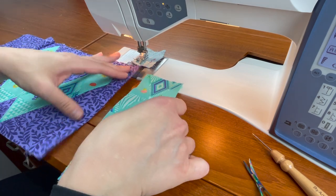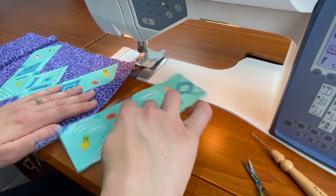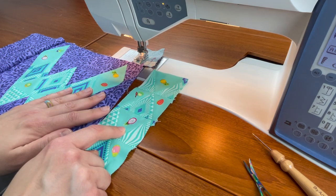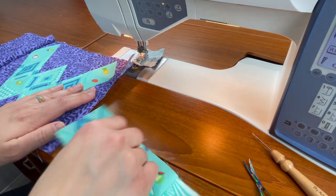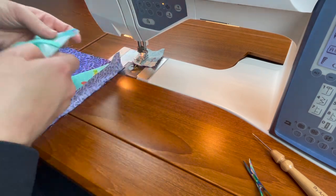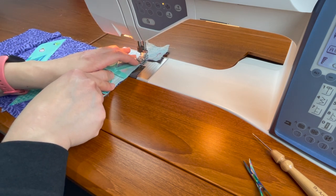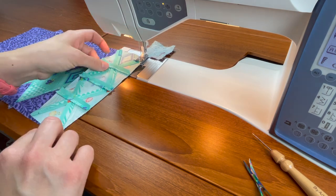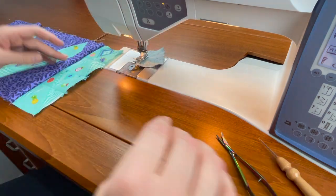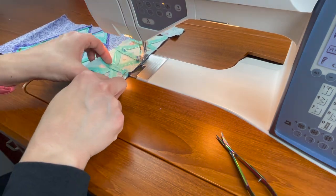Now I have this one and I'll put my letter on top. Make sure you double check — some letters such as an I can be rotated, and while yes the quilt can still be read that way, if you took time to fussy cut and wanted the fruit or whatever you fussy cut to be upright, you'll want to make sure that you don't get things flipped. It's very easy to turn things around, so taking a minute or two for a double check is always helpful. Continue adding the sashing pieces, always putting the letter on top, and repeat this process down the length of the entire word.